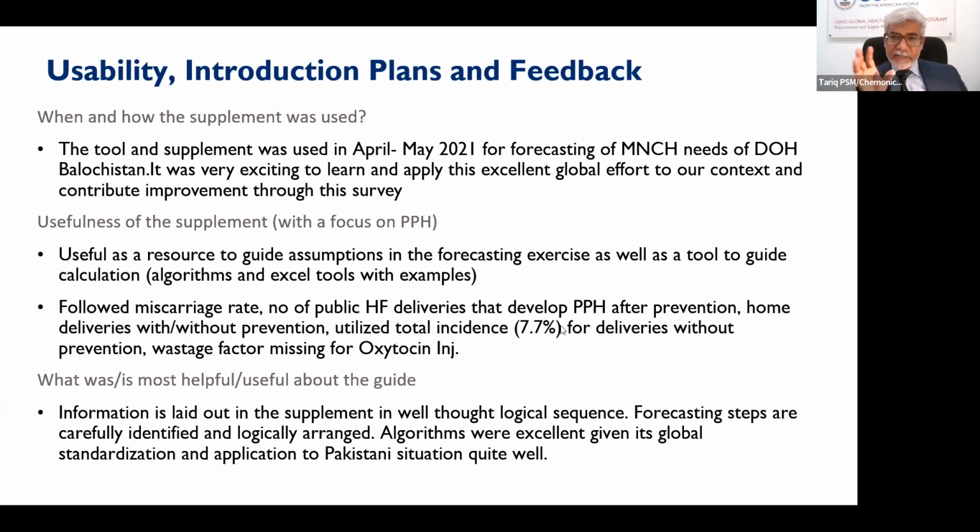We were very attuned to using modeling and predictive sciences while using procurement data, logistics data, market data, and DHIS service data in terms of demographics, to apply it for the gains of forecasting, quantification and supply planning. But this was something very different for us, where we found the tool actually helped us, from very mathematical algorithms. I congratulate Jane and her team, Lillian and other colleagues who have developed it. We have found it one of the best tools, where the comprehensiveness was very obvious when we tried to use it.